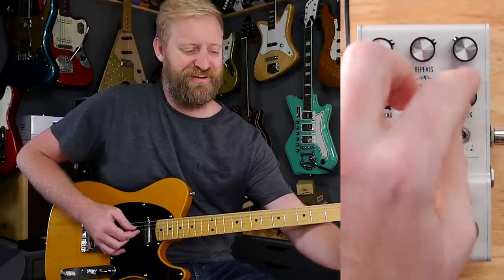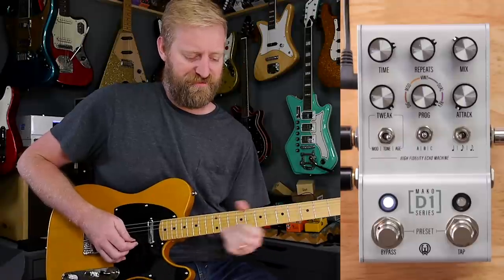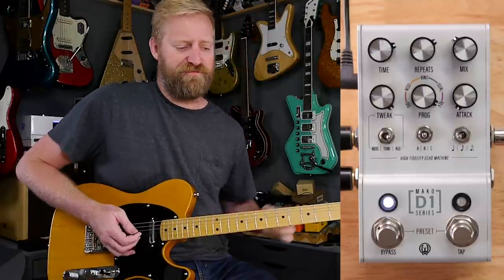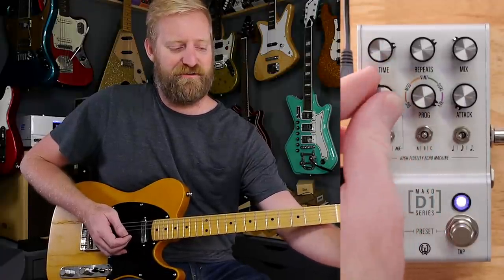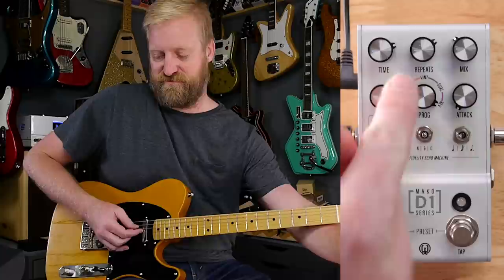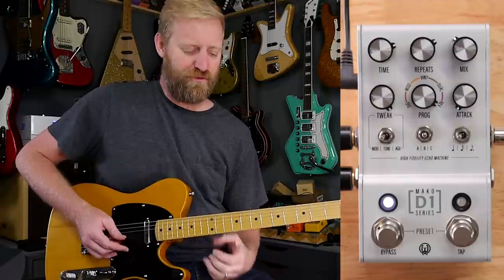Let's turn down the attack and explore the reverse as just a simple reverse. All right, we'll check out the range of the tweak stuff now. Start with the mod. Pitch modulation. Spooky and weird.